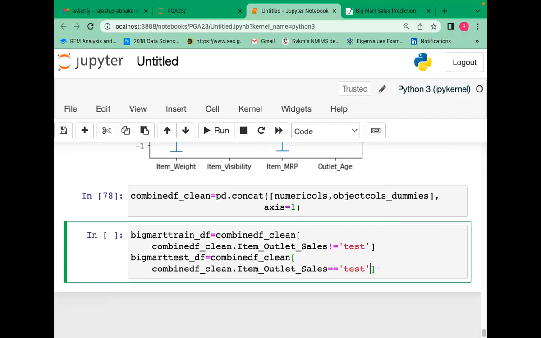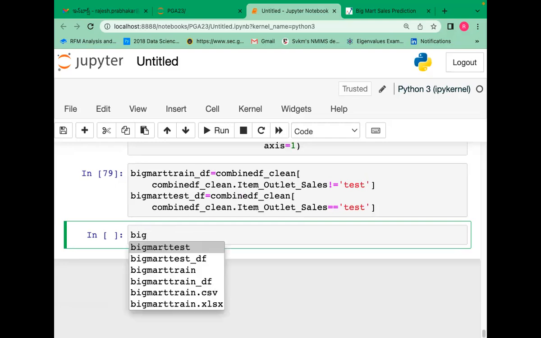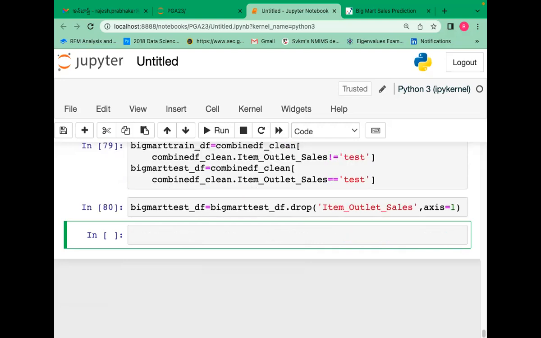All the cells that are with the word test will be selected as test data. Right? Now, Bigmart_test_df is equal to Bigmart_test_df.drop the Item_Outlet_Sales, comma axis is equal to 1, is column dropping. We have added that column, right? Now we are dropping our column.